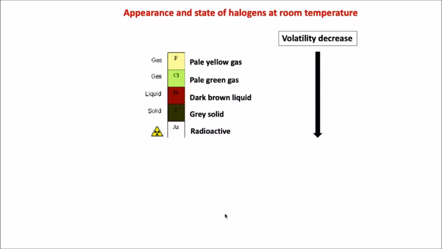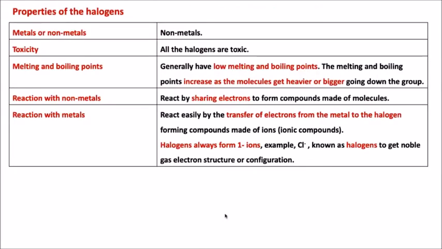Bromine is a liquid at room temperature. Iodine is solid at room temperature. In other words, if I bring chlorine to the classroom or to the laboratory and I put it on the table, because we are in a room, the temperature in there is referred to as the room temperature. So the state in which chlorine will be, or fluorine will be, when I bring it to the laboratory, will be a gas. Bromine will be a liquid. You may have seen this, your science teacher may have shown this to you in the past. Iodine is always a solid at room temperature. Astatine is a radioactive element.